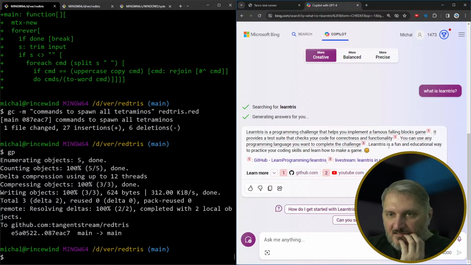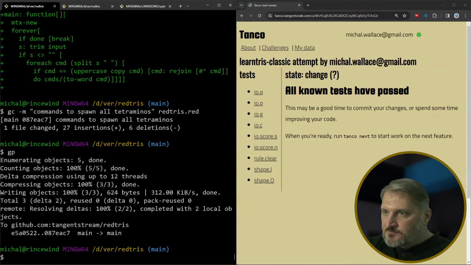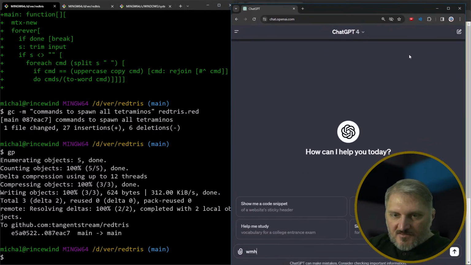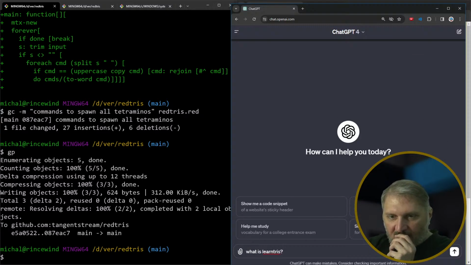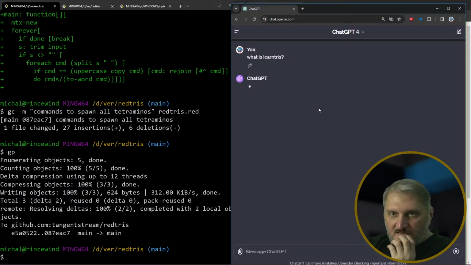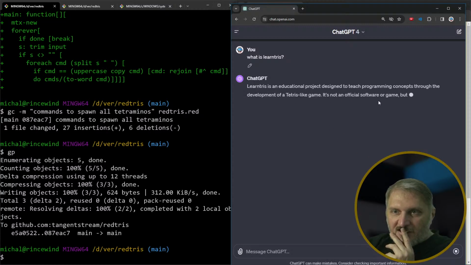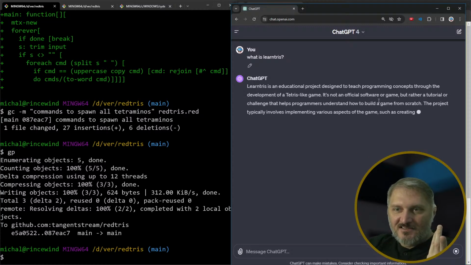Yeah. I wonder, Bing is powered by ChatGPT, but it also has the search engine, right? I'm going to look. Yeah, if I just open up this, what is LearnTris? I mean, it has been on the internet for many, many years. Oh, look at that! So it knows what it is.